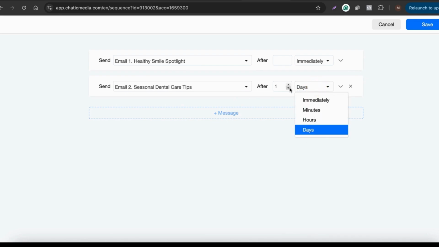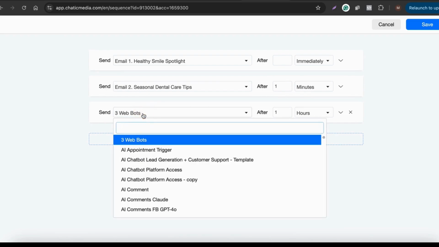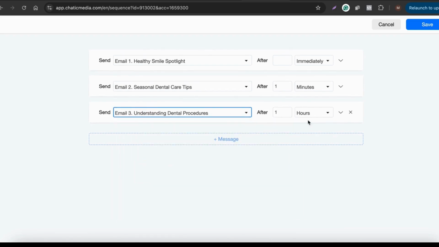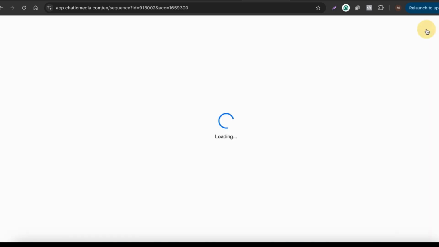And if you want to send the email after like 7 days or like few months, so let's say if you want to send like 7 days, choose days and simply choose 7 days right here. But if you want to test how this actually works, let's choose 1 minute, so it will be sent after 1 minute. The first email is sent, and let me choose the email 3 as well, and let's choose again 1 minute, so that means after email 2 is sent, this will be sent in another 1 minute. So here you have the option to control the time frame as well and click save.